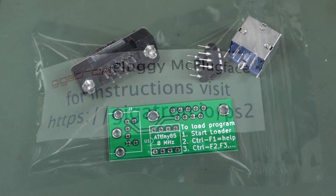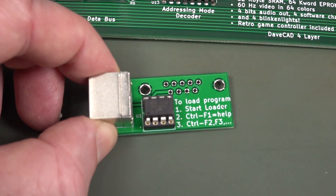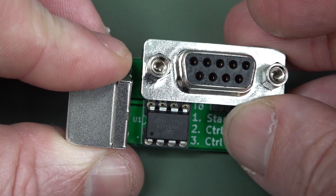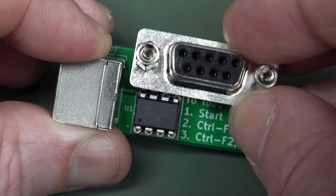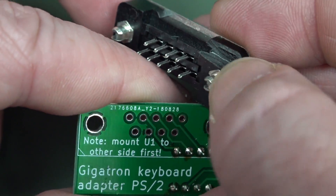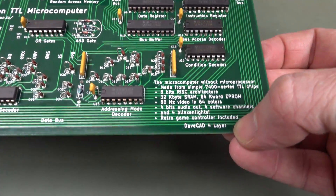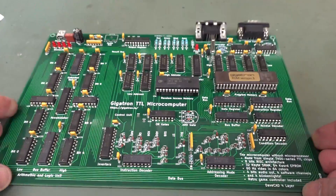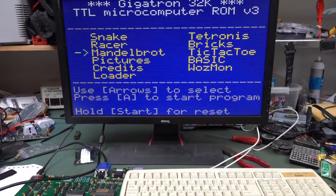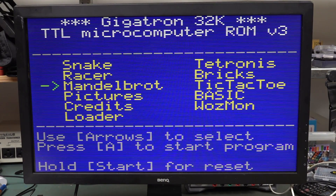Let's power it up and check out Pluggy McPlug Face. Oh, I have to solder it. The irony of a TTL microcomputer needing one of these newfangled micros to do the serial conversion. I thought they had goofed this up for a second because it just doesn't fit — but if you turn it over, the instructions are there. Mount U1 to the other side first, and they've conveniently cut away some of the socket. Someone was thinking. This is the four-layer DaveCad version you've seen in previous videos — and yes, it does work. We've got the new version 3 ROM. Let's stoke it up. We've got some extra options: Wozmon, Basic, Tic-Tac-Toe, Bricks, and Tetronus.